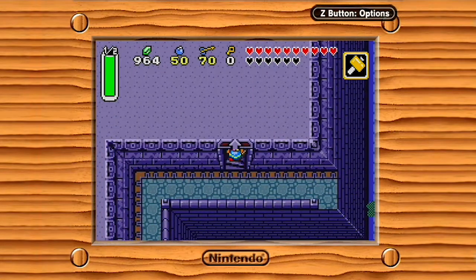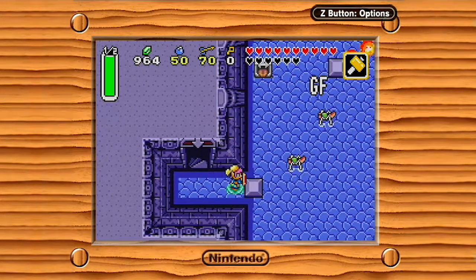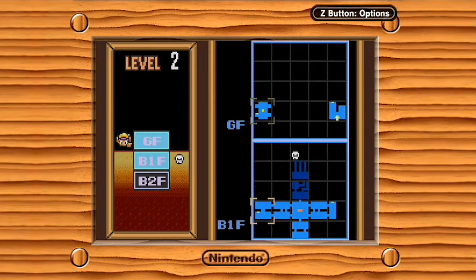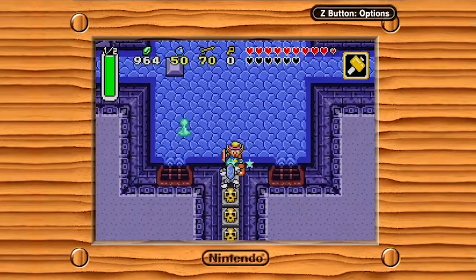Even though it's literally the exact same room. For the most part. So let's heave this out of the way. We are now pretty much on the opposite end from the entryway. I didn't mean to move the map down, I was just holding down when I transitioned. Let's get down here.